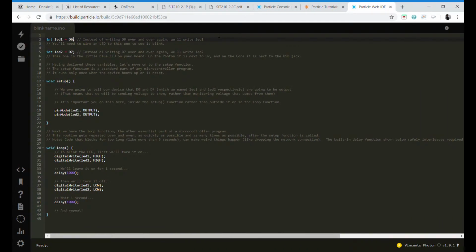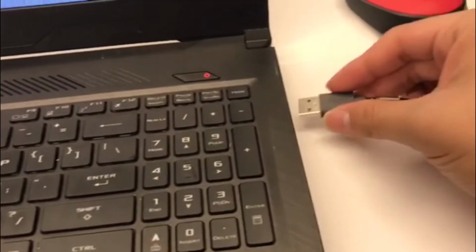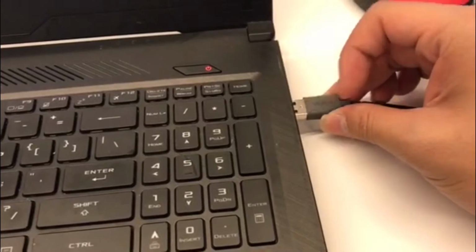Now since I'm using digital pin 0, we change LED 1 to be digital pin 0. Inside this LED 1 constant, you need to place the digital pin that you used to output from the particle to the LED. Now you can plug your particle photon to your computer.